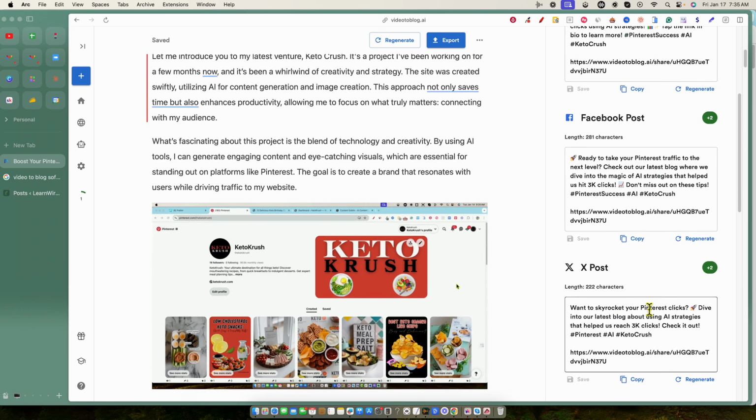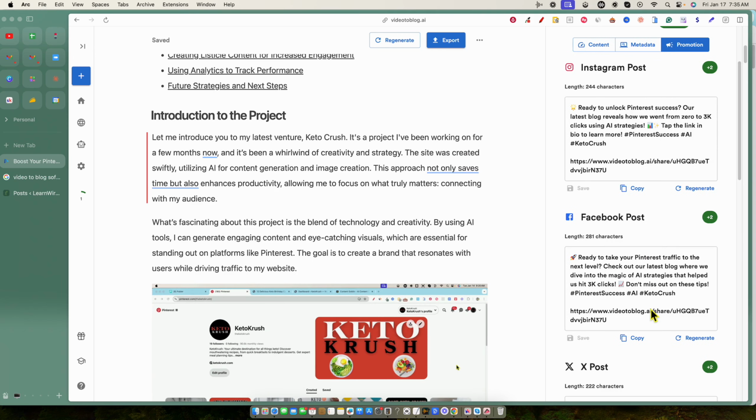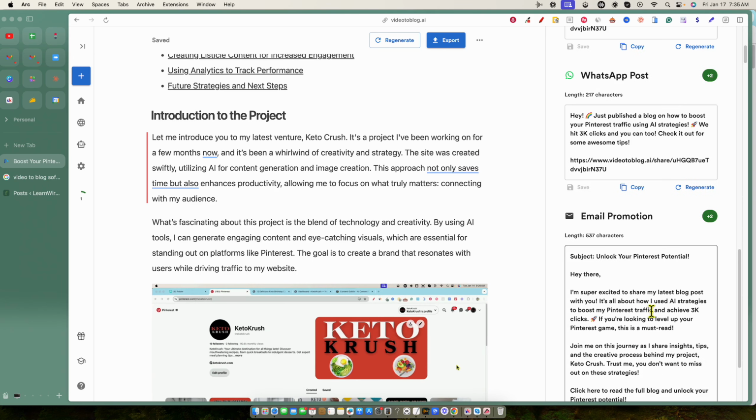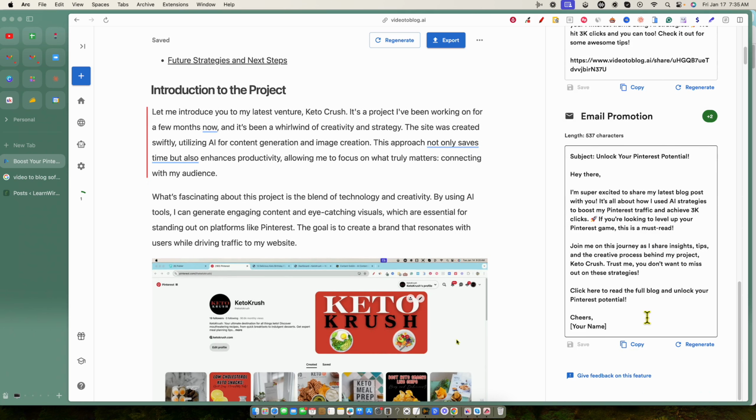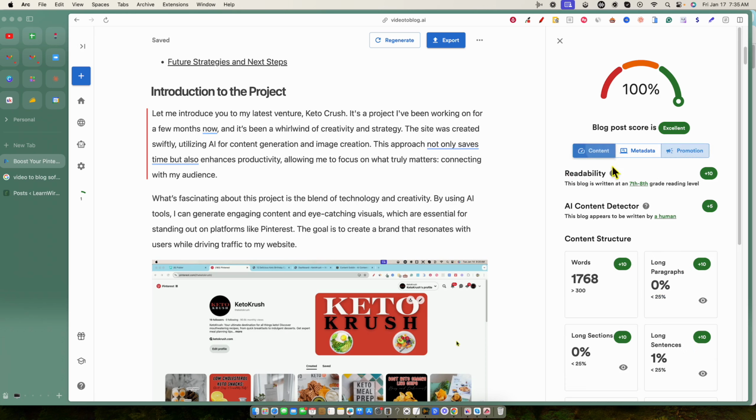Now they do need to add Pinterest. Where the heck is Pinterest? You could use one of these for Pinterest as well. But they do need to create one for Pinterest, which would be super cool because blogging and Pinterest go hand in hand. And so let's go look at the content.